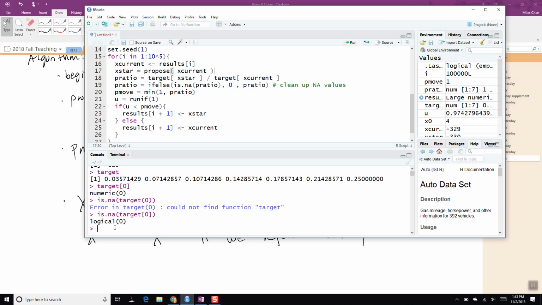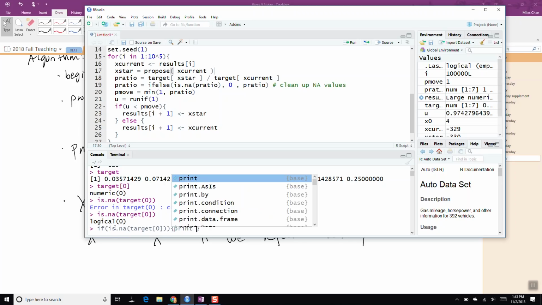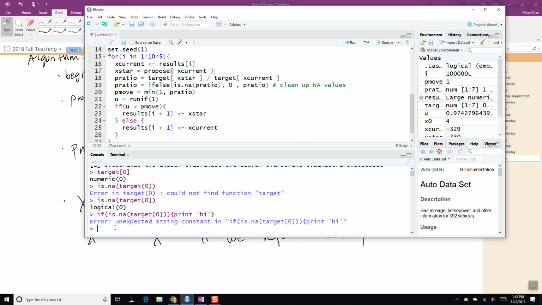Oh, that gives me a logical 0. So what happens if I do an if with this, print hi? What happens if you do an if with logical 0?